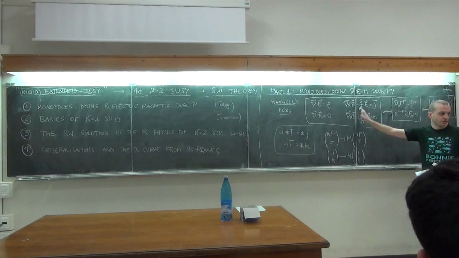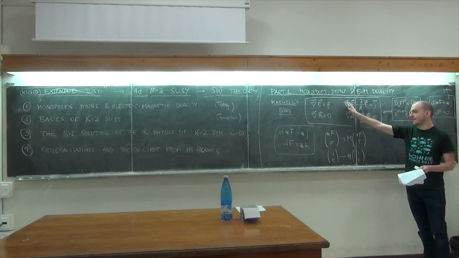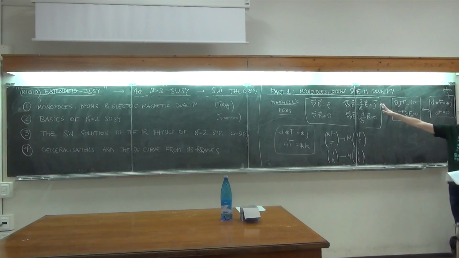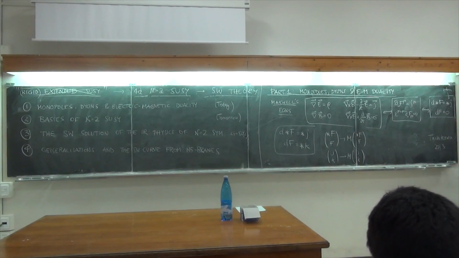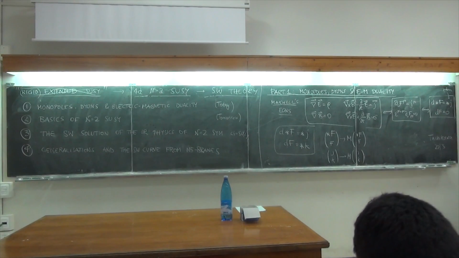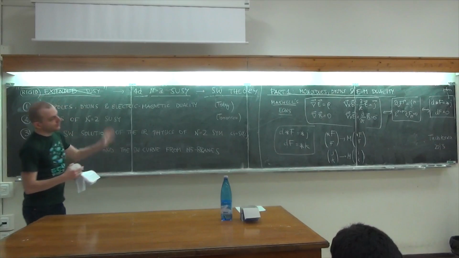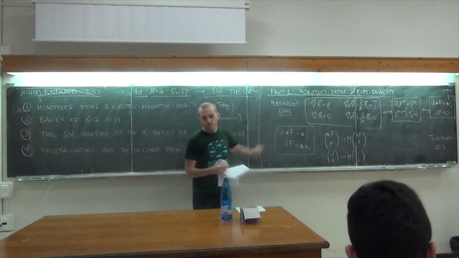So let me first introduce notation for the rest of the course. We follow conventions which are slightly unusual. There are some factors of 2 and π here and there which are different from usual. I'm following some conventions in a review by Tachikawa in 2013. And these conventions have been chosen to simplify some of the formulas later on to avoid some factors of 2. Okay, so let me write down all the conventions and discuss electric charges, magnetic charges, and electric-magnetic duality.